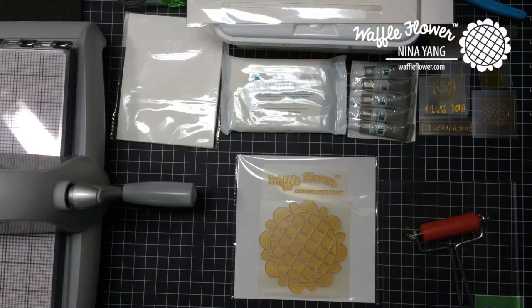When you order your custom printing plates from Lifestyle Crafts, the artwork needs to be designed to be placed on a 6 inches by 8 inches plate. I've already trimmed my plate into individual pieces for this video.